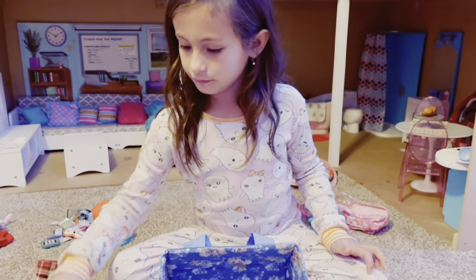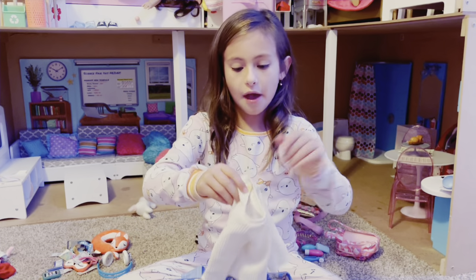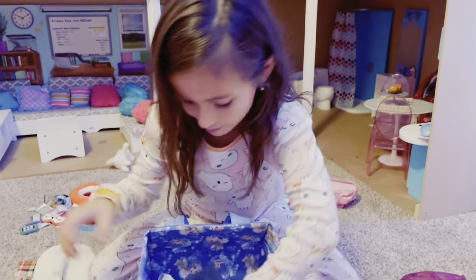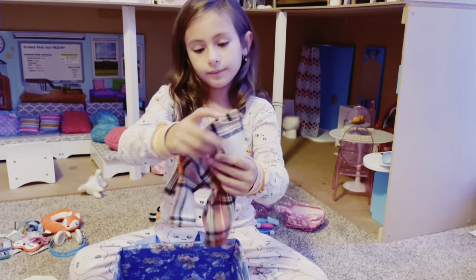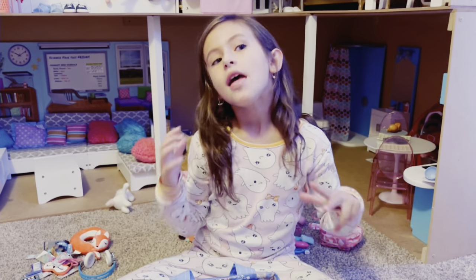Now I'm going to be showing you the clothes. First, I got this cute little sweatshirt — I really like it, I just got it for my birthday. I'm packing that. It also came with these little jeans, and then this cardigan, which I think is so adorable and so warm. I'm going to make sure my American Girl dolls are warm because Columbus is a little bit chilly — it's in the middle of fall, almost winter.